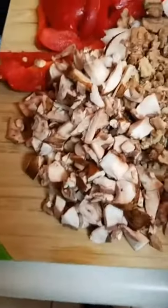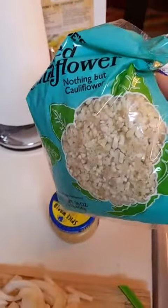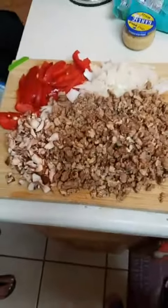Then you chop up some mushroom, some red pepper, some onion. You're going to put some garlic in there, and then some of this cauliflower, the rice cauliflower. We're going to make that into taco cheese, I mean taco meat. We're going to see how it turns out.